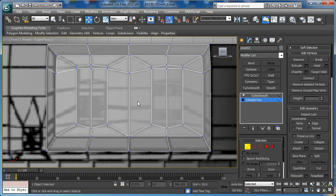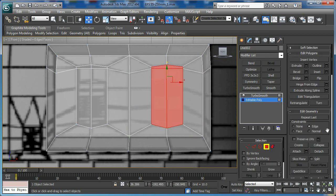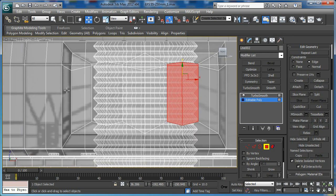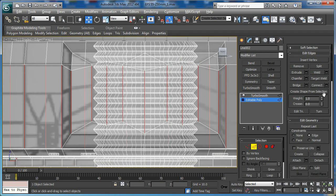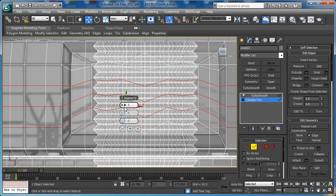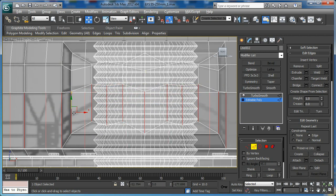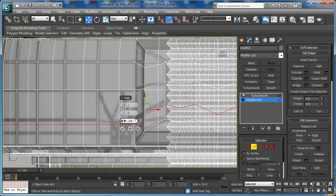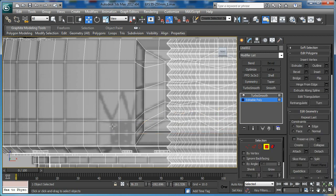Now when we are ready go back to polygon mode and hit unhide all so we can see everything, and select this ring here and connect one loop here and one here, connect one more loop here, and that's all for now.